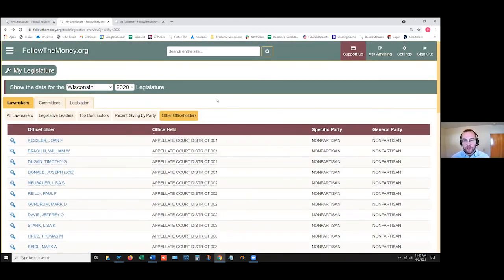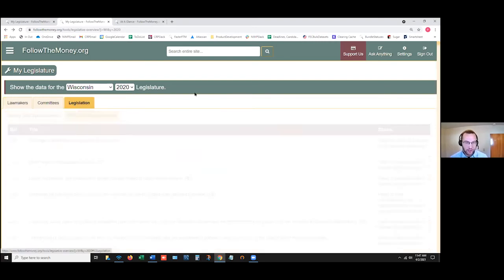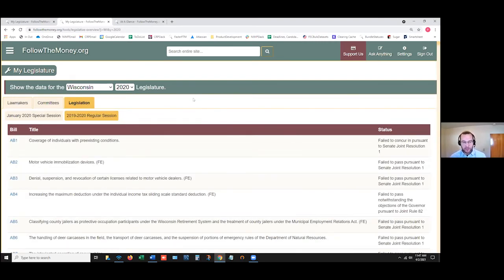But within this, the main power of this tool is if you're tracking a piece of legislation and you're interested in looking at the campaign finance angle for considering legislation. We have a bill feed for every piece of legislation introduced in every session in every state. And this comes from a for-profit corporation called Legiscan. We have a data sharing agreement with them where we get some of their bill information and sponsorship information in exchange for some of our campaign finance information.